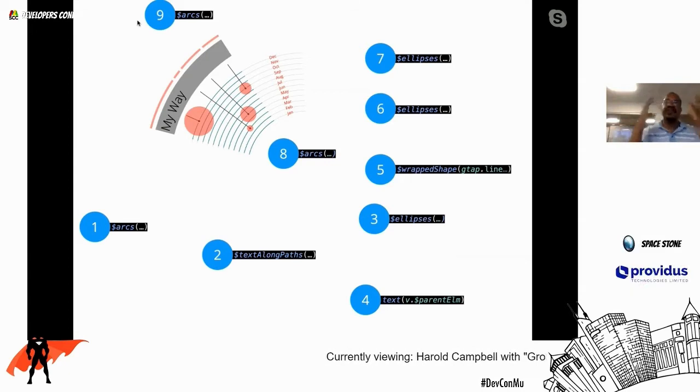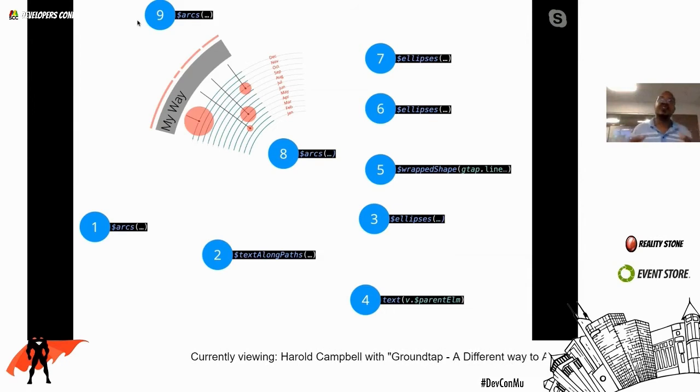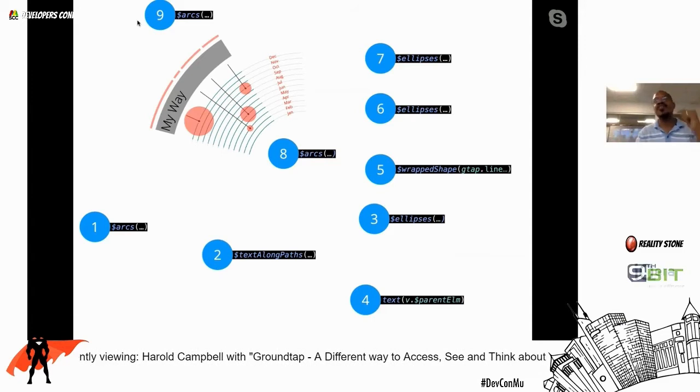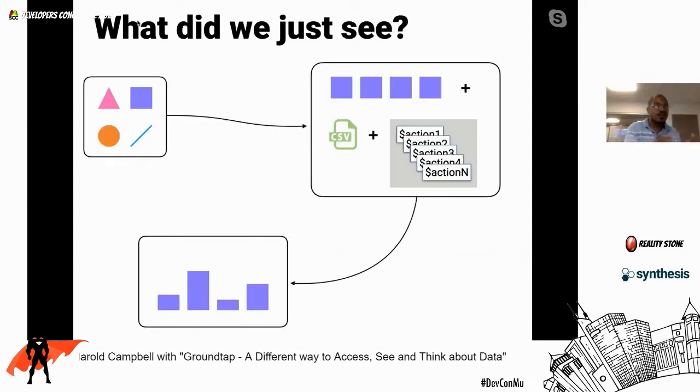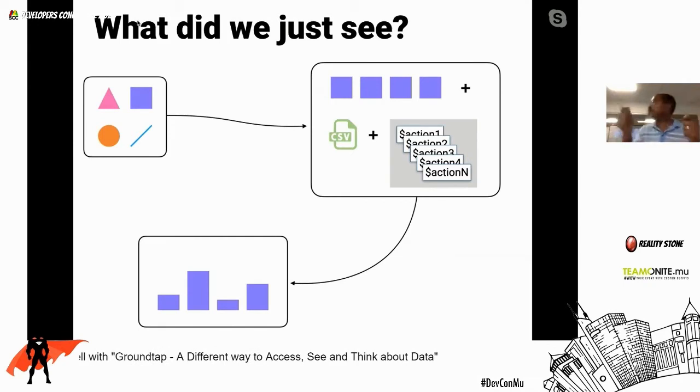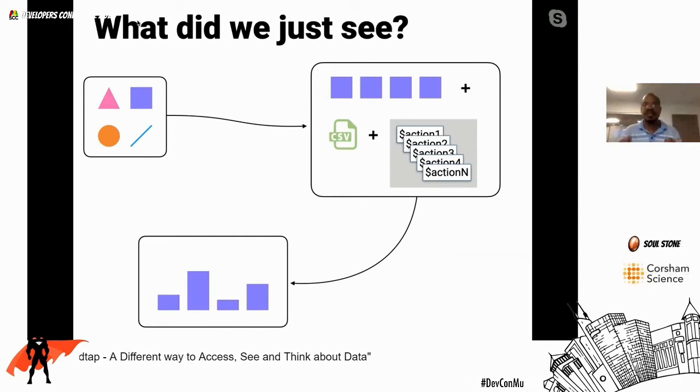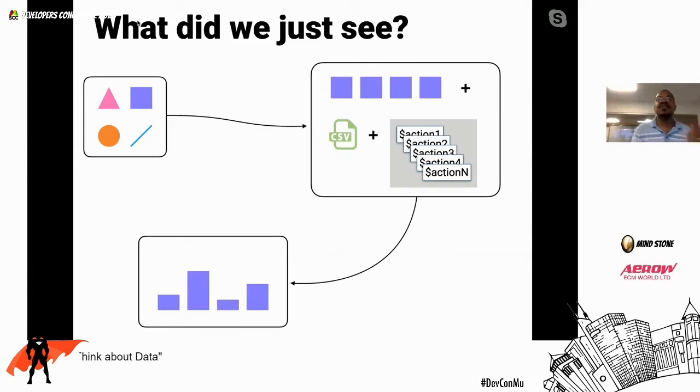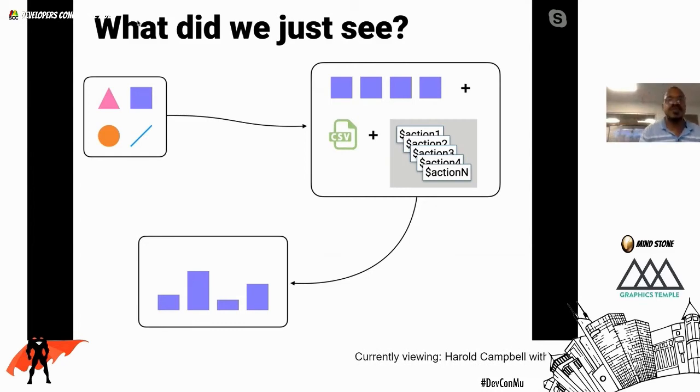So regardless of what you have in your head or how complex it is, once you can decompose it, you should have a tool like GroundTap. You should have a tool that can actually help you to think in your mental model, right? So what we just saw is that we had some individual visual components. We took those visual components, we applied some data to them, then we applied some actions, and then we got a visualization. For me, this is super powerful because it's super flexible. Because then I can build any visualization I can think of. And of course, I can also make templates for future use.